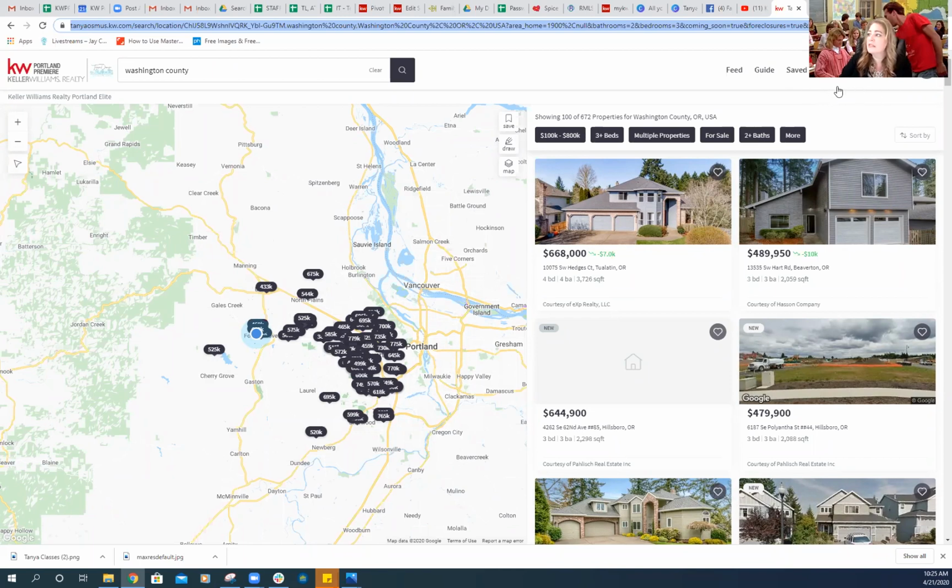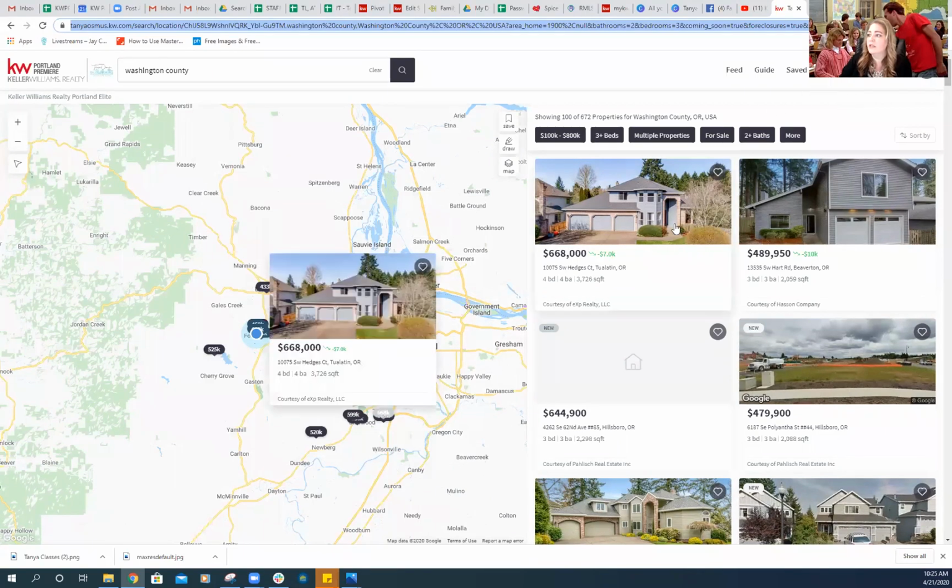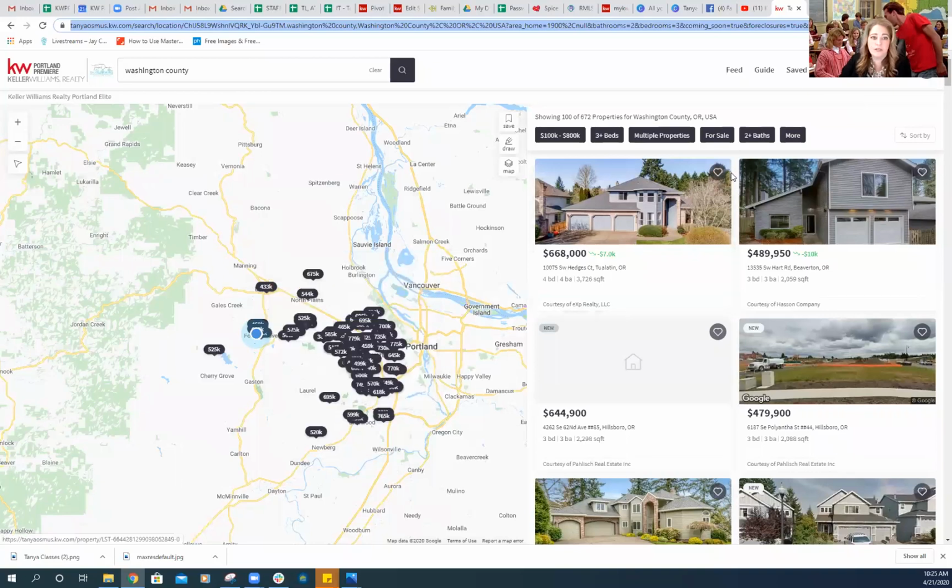So if it says log in and they log in so that they can save some of these, or they go to try to save it, it'll ask them to log in. Okay, but we can't create a search. I mean, we can create a search for someone inside of command in their contact, right? Yes. Yep.